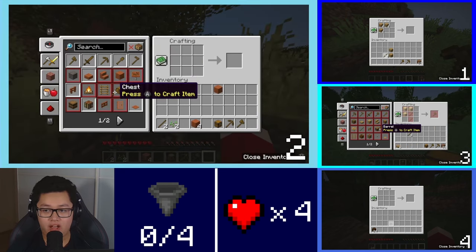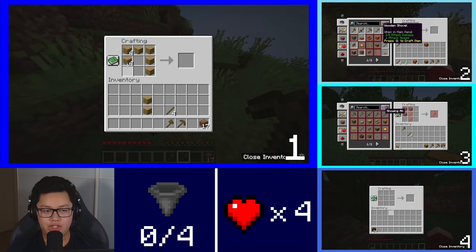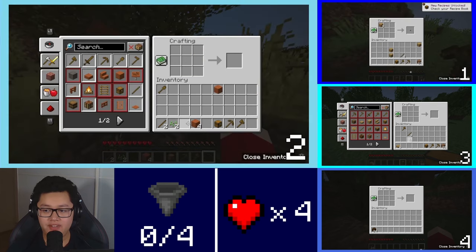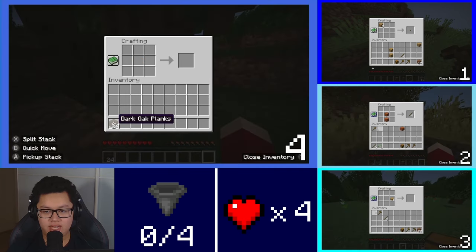Wait, I didn't mean to craft a shovel on the second player. Okay, so I'm gonna make myself into a chest on the first player. And boom, there you go. Okay, I can't believe I just crafted a shovel on the second player. Are you kidding me? Okay, that's fine. I'm gonna make myself into more sticks. All right, so now I need to make myself into sticks from the fourth player.